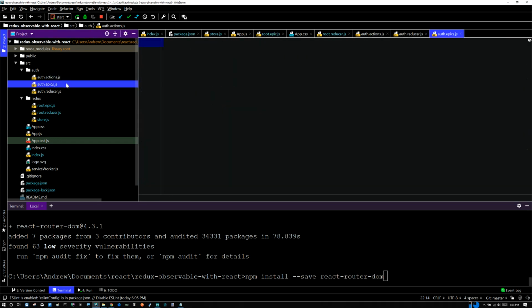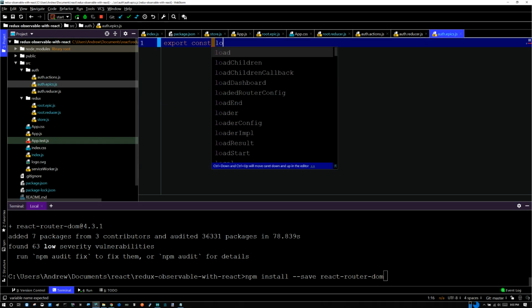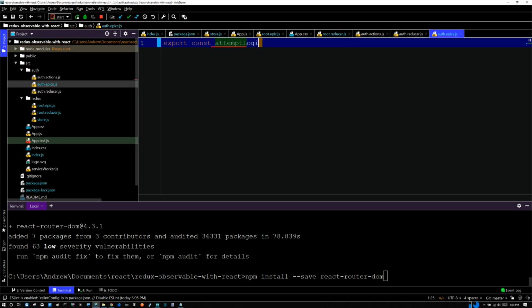So let's go to our auth epics folder or file and create our first epic. So I'm going to export const attempt to log in. Where's the $ sign?